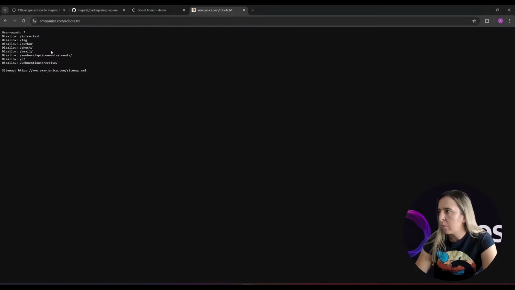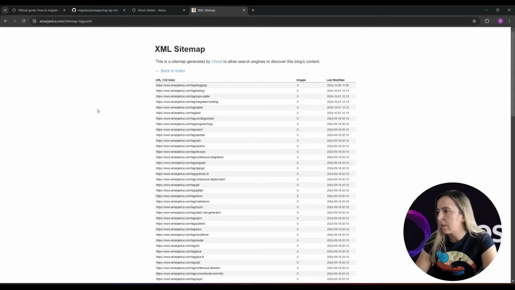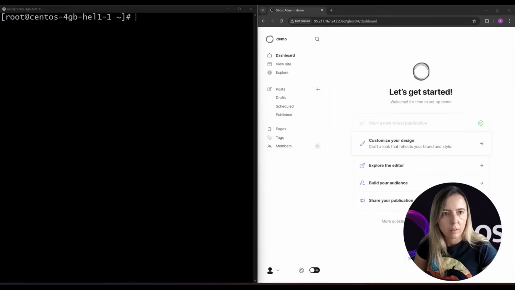This is an example of my robots file. I don't want bots to crawl tag pages, author pages, and some other pages. This is what I can change, because tag pages are still there in the sitemap. This would require manually editing the Ghost instance, the handler for the sitemap, and I wouldn't recommend it because you will need to update Ghost eventually and this will go away.